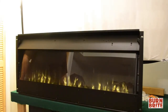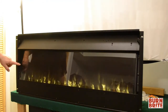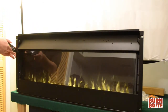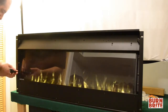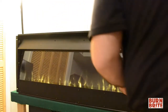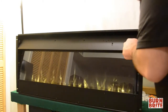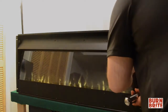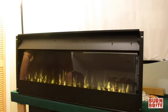Once the glass panel is removed, we're ready to remove the two brackets holding the glass display panel in place. There is one bracket on the left-hand side of the fireplace and one on the right. We'll remove both brackets. Once both brackets are removed, remove the glass display panel.